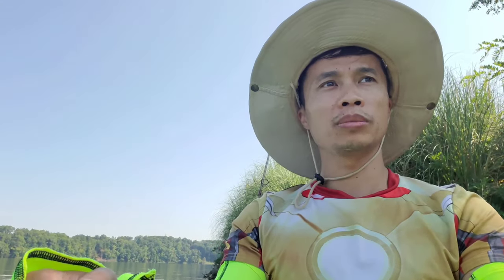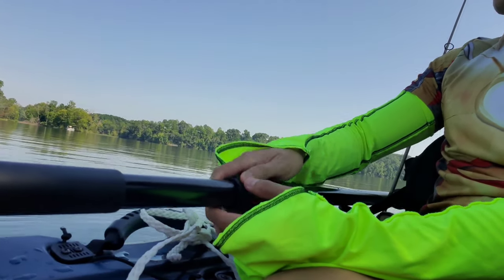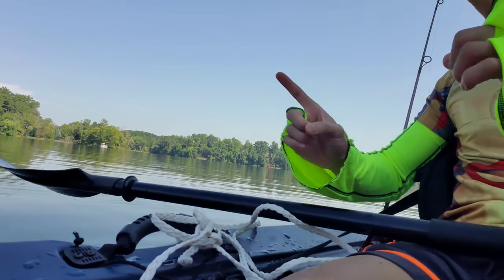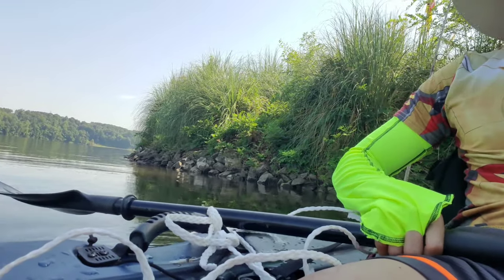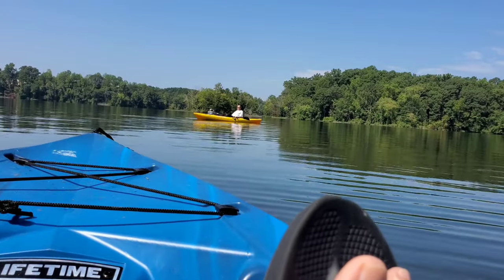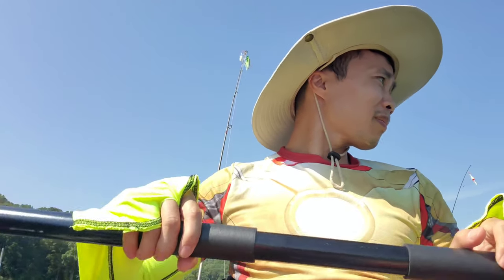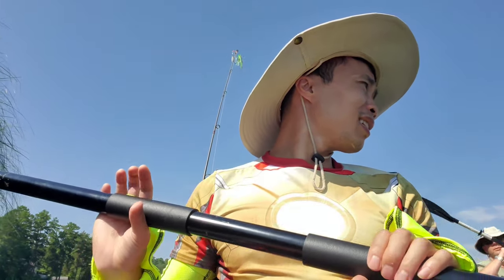Get out of here, let's get to another cove. Yeah, one crappy — it was eight inches, about this big. I caught it right here. Where are you guys heading? Back? Yeah. Any luck? Yeah, I caught a couple little sunfish. First time I reeled in a fish in years, man, it was just nice — just to catch something, you know.